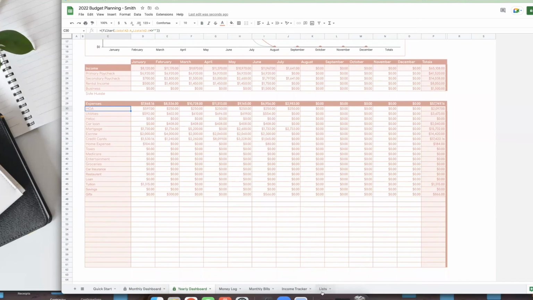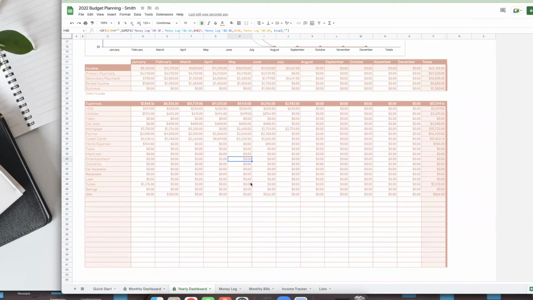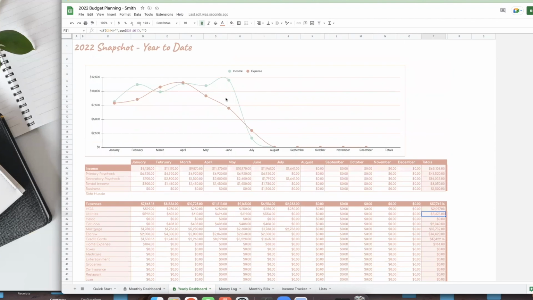The next sheet is around your expenses, and in this case, we're tracking all of the expenses that you listed on your list. And so if you haven't had any transactions for an expense, then it's just going to come in as 0, and this is for that month. And then perhaps at the end of the month, you would see whether you've made money on that or spent money on that or not. So this is very useful for looking at the year overall and how much you've been spending for that year.